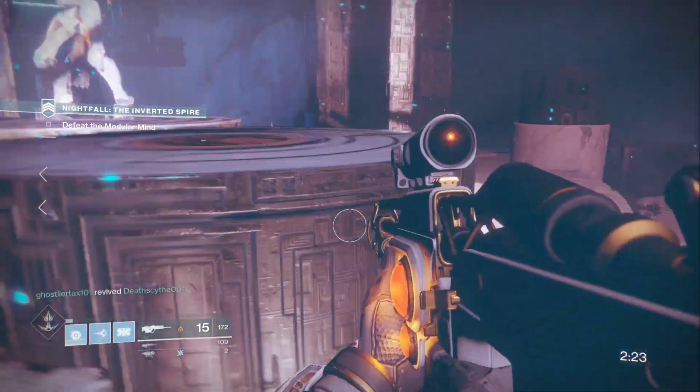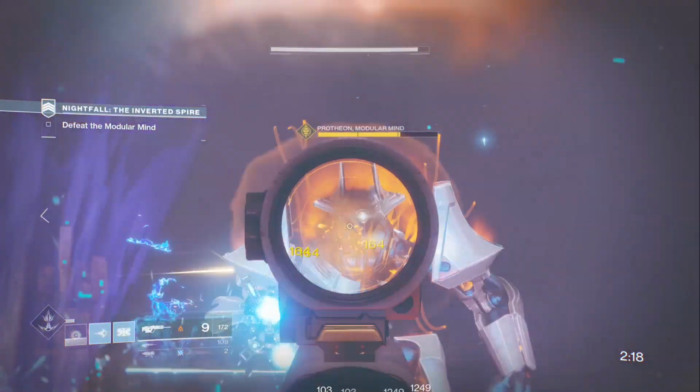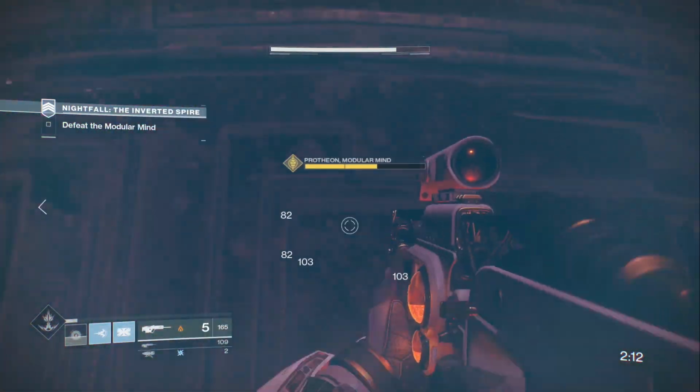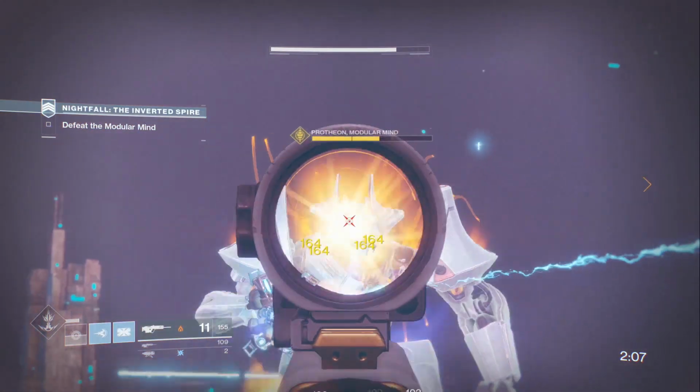Some of them are a lot taller, and you don't want those. Those are kind of a waste of space. You're looking for the ones where you can still see him and still shoot him. And basically, this is where you want to be shooting him in the head with your scout rifle, because you want your grenades to come back, and you want your super to come back, and yeah, this is like a resting point almost in the middle of the boss fight.